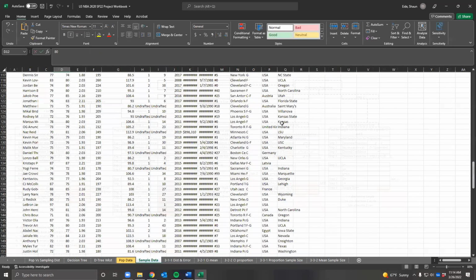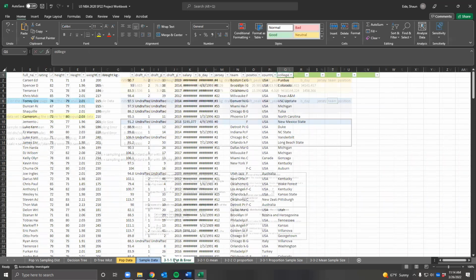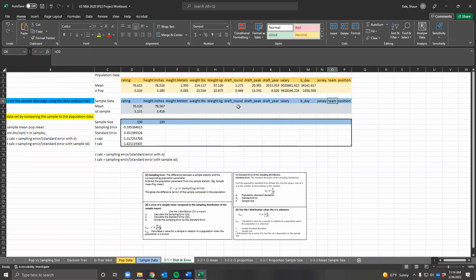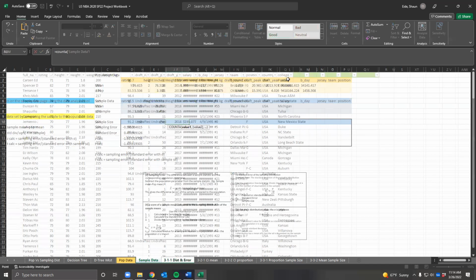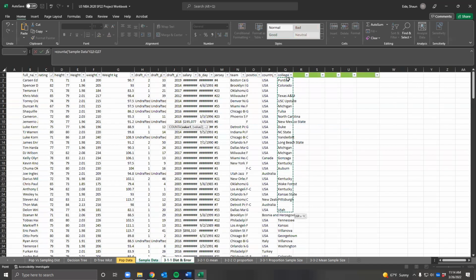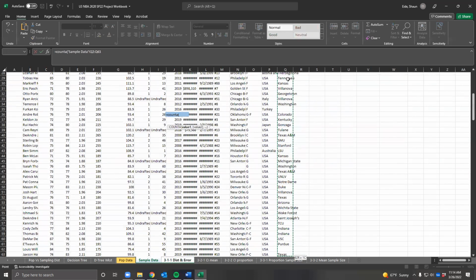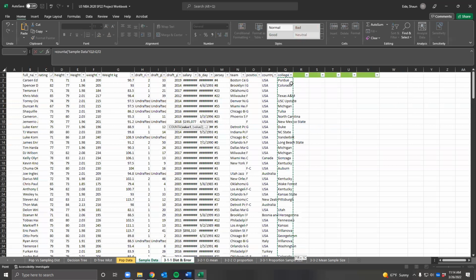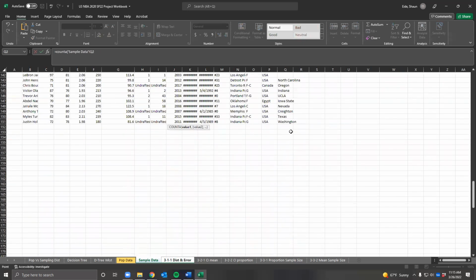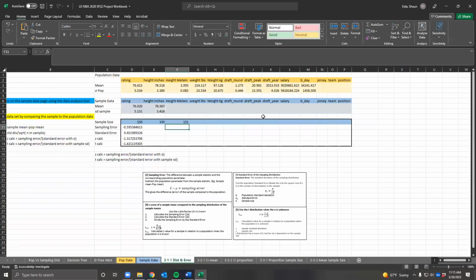sample data, college. This doesn't have college, but I'm going to do this for college really quick: equals COUNTA, and go to the sample data, and it'll have all these different blanks, and Control Shift Down only goes down to the next blank. And so that's why you can't use Control Shift Down when you've got a whole bunch of blanks in there. But you'll notice for colleges, there's only 131 observations that have colleges. And so that's why COUNTA is really important, because it indicates the number that are blank.